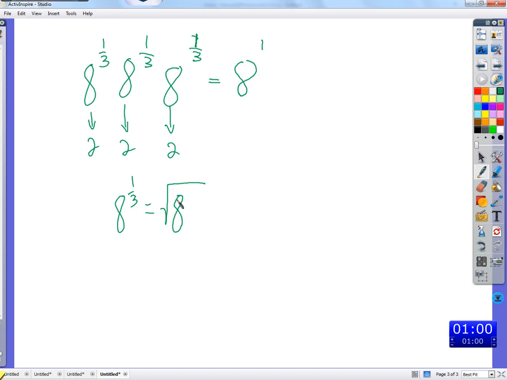Third. The third root. Cube. We can call it the cube root. It also has the nickname the cube root. Can you say the cube root? I did say cube root. Was I right? Yes, so it is the cube root. The third root is the cube root. If you write the number 3 there, what are we looking for? Some number cubed to get 8. Yeah. What do you cube to get 8?